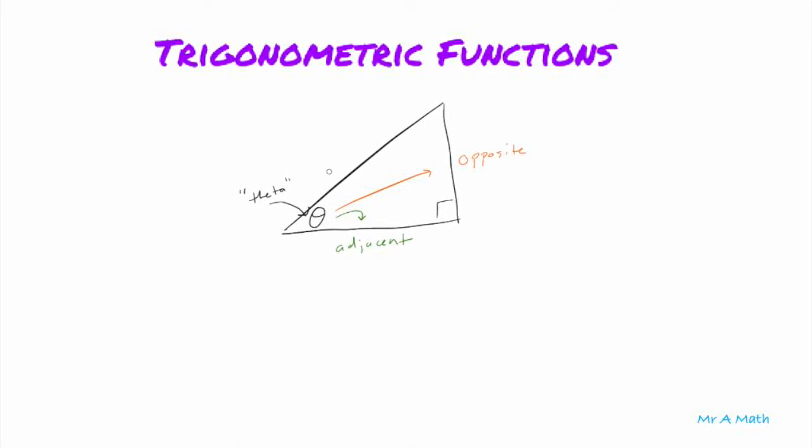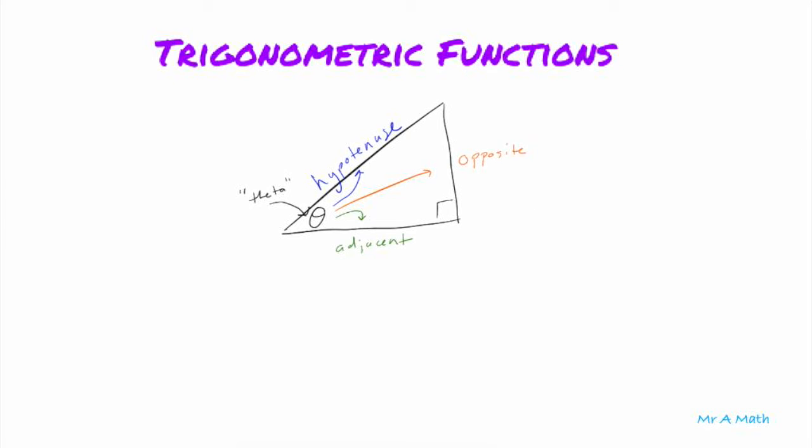Theta is adjacent, meaning it shares one side that makes up this angle. And you might think, well, if that's what adjacent is, then this side must also be considered adjacent. Well, it is adjacent to theta, but this is a special side in a right triangle. If you remember from before, the longest side, the side across from the 90-degree angle, is referred to as the hypotenuse. So when I'm referring to adjacent, I'm referring to the side that is next to theta, but it's not the hypotenuse. The hypotenuse is the longest side, or some people say the side across from the 90 degrees. And the opposite is always the one across.